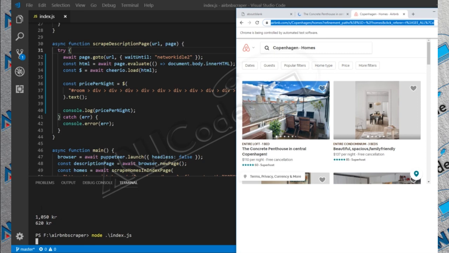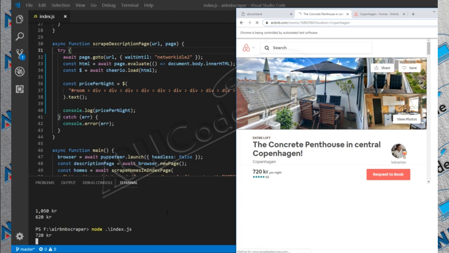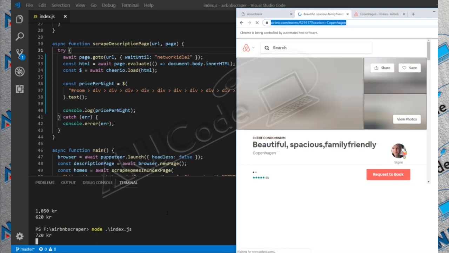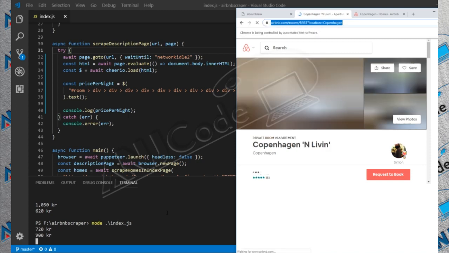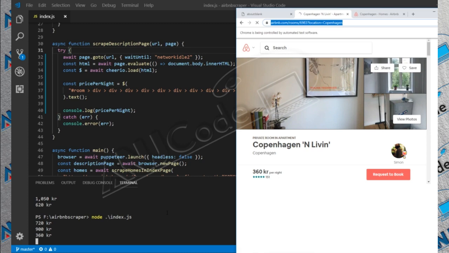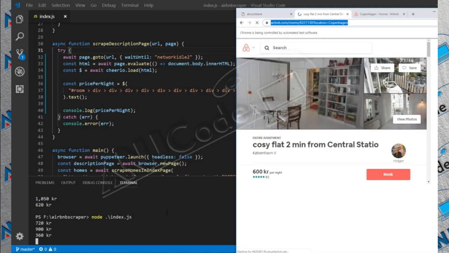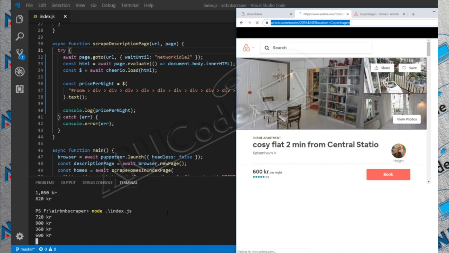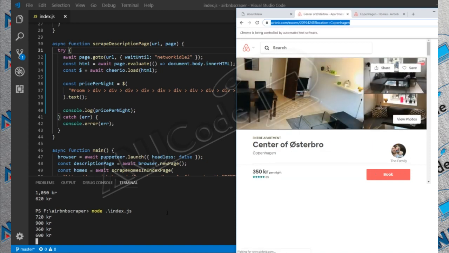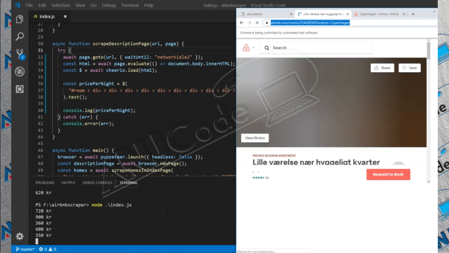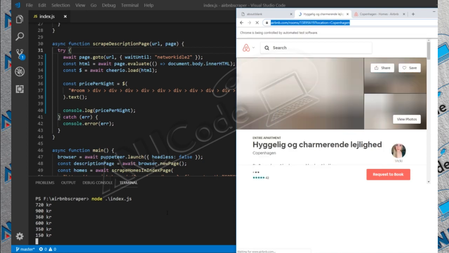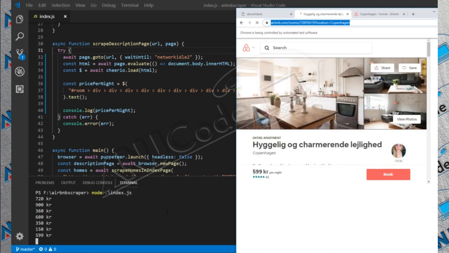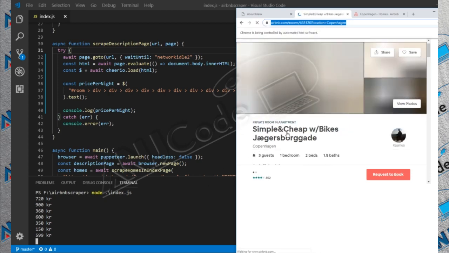Now let's see if we get lots of blank prices now, or if we're actually getting some good values. So 720 and 900. So it looks more promising now, right? It's going to be a little slower, but of course it's a lot better data you get out of the result. Okay, everyone. Now in the next lecture, we're going to get the rest of the values we have inside of the rooms.